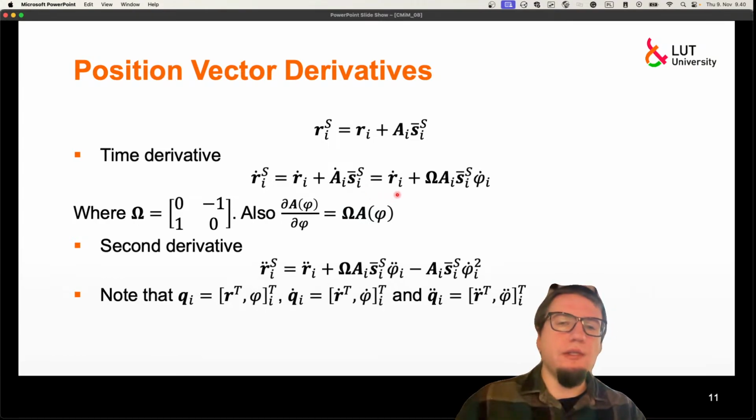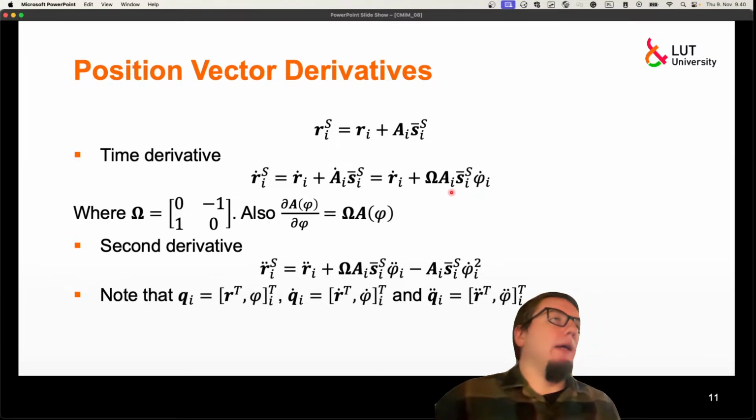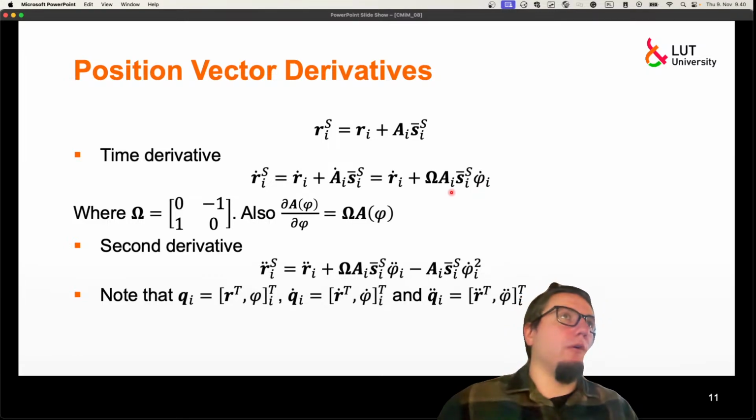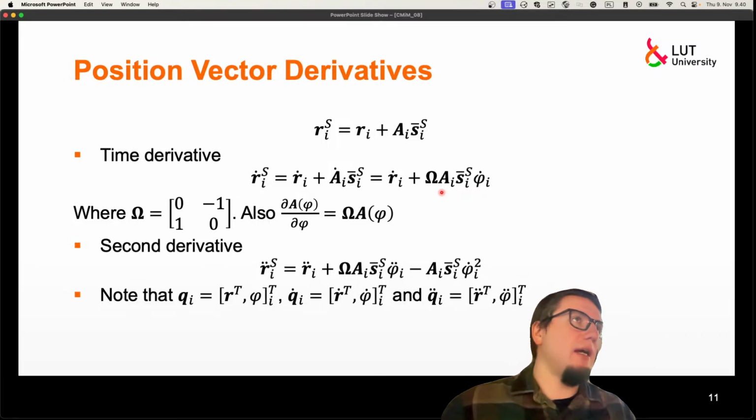This stays as it is, and here just appears omega and theta prime to make it work. Why? Simply because A contains just sines and cosines. For example, the time derivative of sine phi is cosine phi times phi dot, and the derivative of cosine is minus sine phi times phi dot.